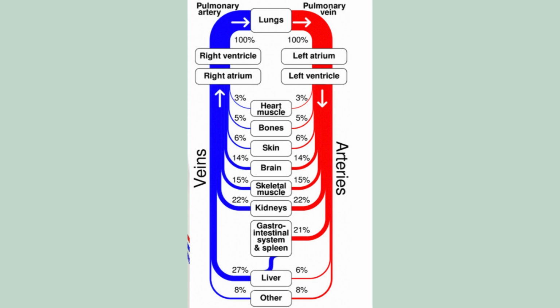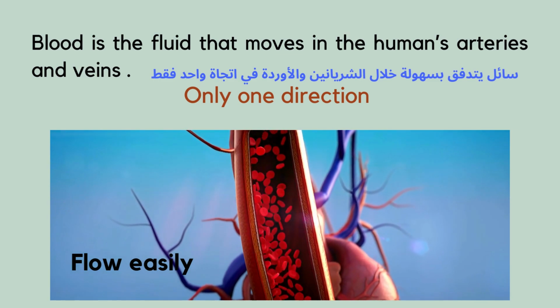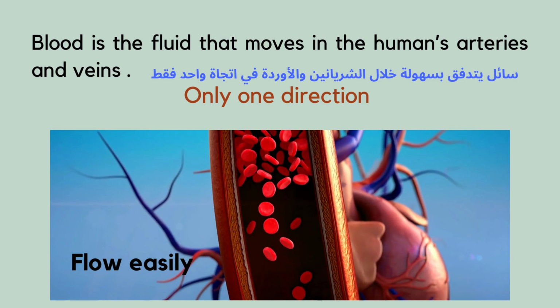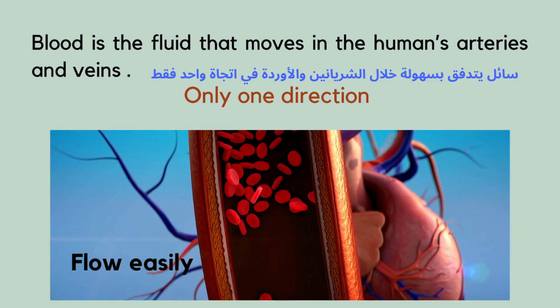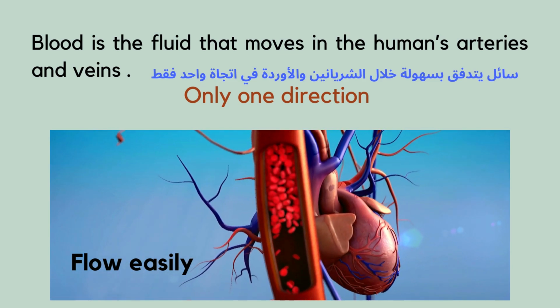We talked about the veins and the arteries. Now it's time for the blood capillaries. Blood capillaries are tiny blood vessels, very, very small blood vessels that connect arteries with veins, okay? We know that the arteries and the veins and blood capillaries carry blood, yes? And you know that blood is a fluid. Fluid means liquid that flows easily, okay?